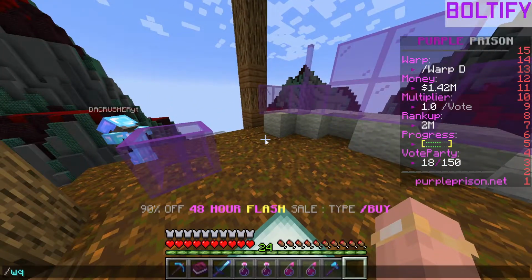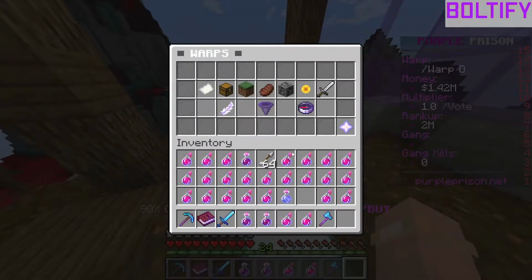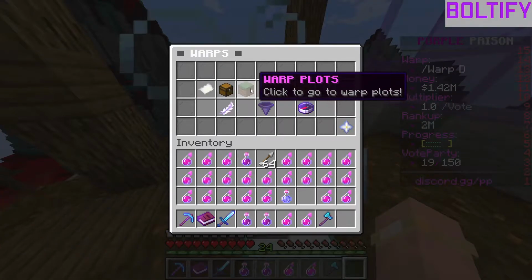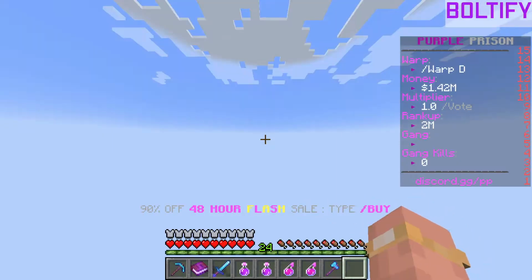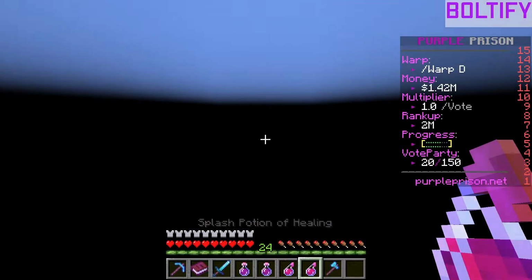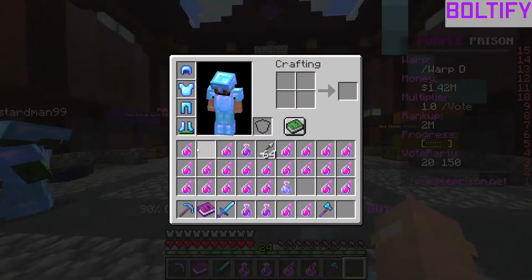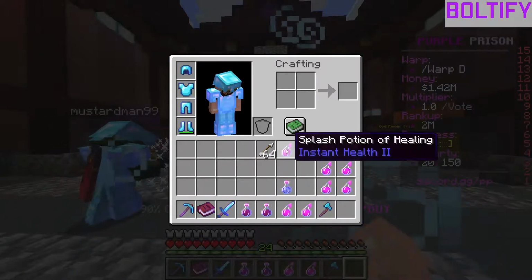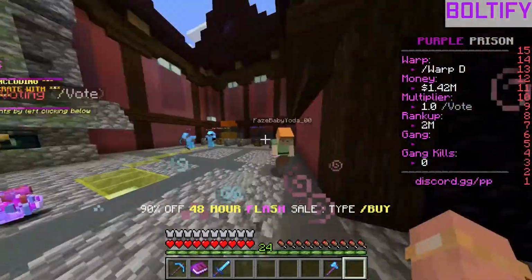I'm gonna warp. I don't even know where. Let's warp actually to the crates. I don't know if there is a disposal at crates. There should be, though, because if there isn't, that'd be kind of dumb. Okay, thank you. Just dump all my pots. I don't need them. I spent 100k on them, but whatever. 100k is easy to get.